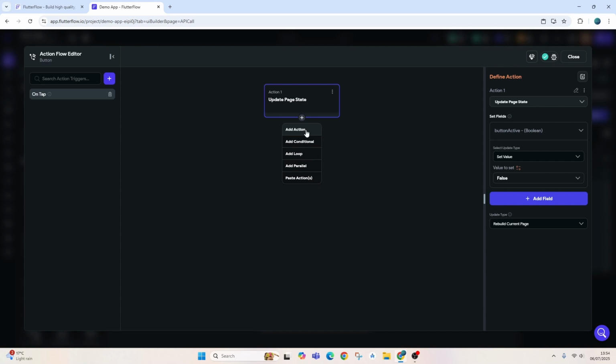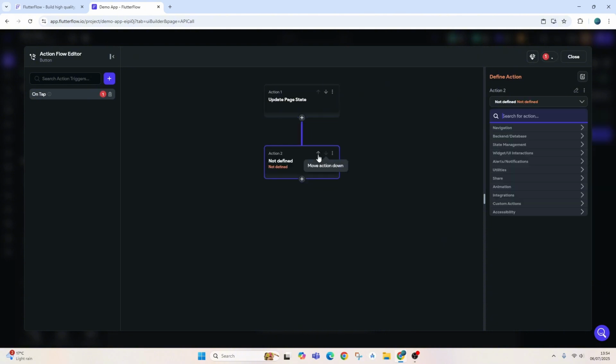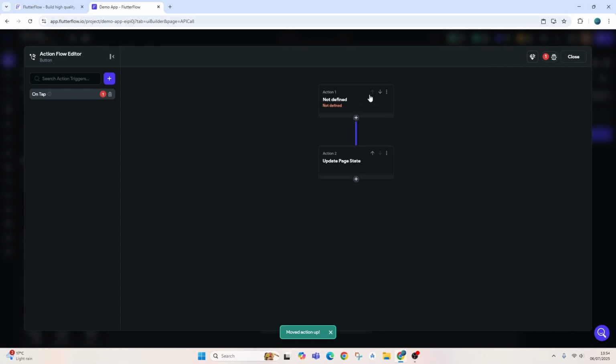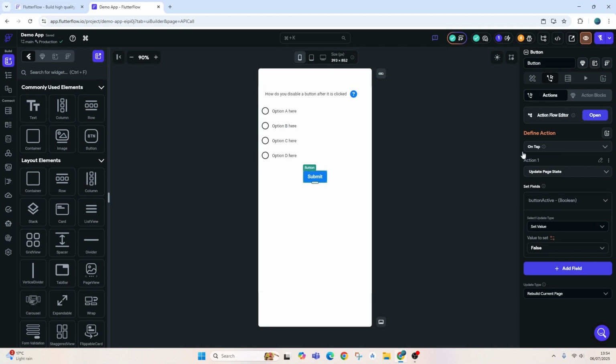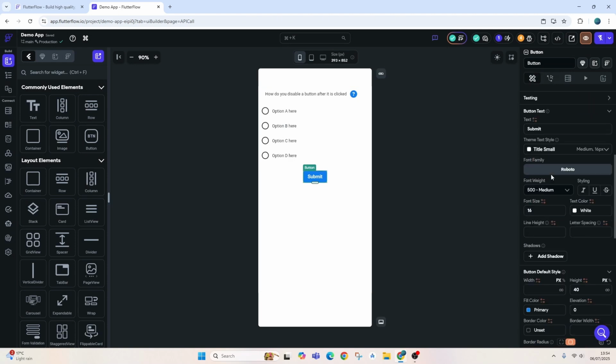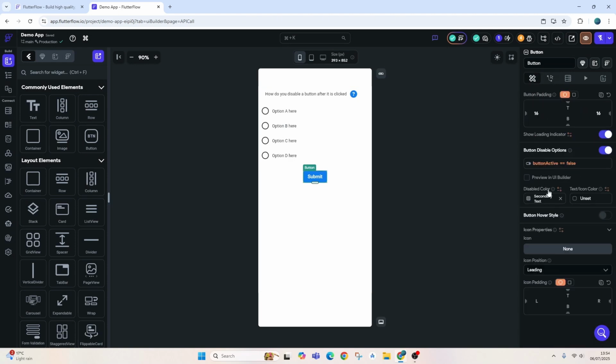And then obviously any other actions that you need to verify the answer to the question, or whatever it is you're doing with that particular button, obviously it might not be a quiz, it could be anything, they need to go in here as well. So you put those in as you need them. So that is how you disable the button. You simply just set the variable we've just created to false, and then when it does, it'll activate the disable conditions here, and it will disable the button.